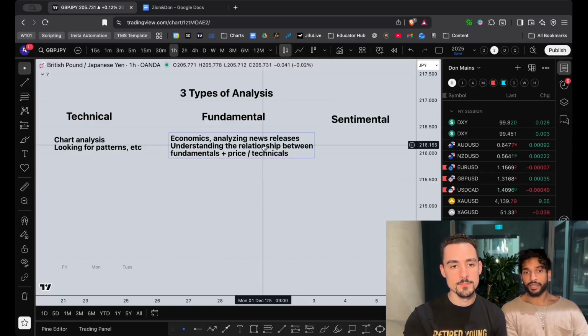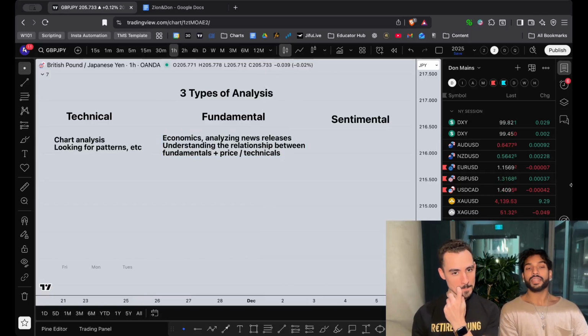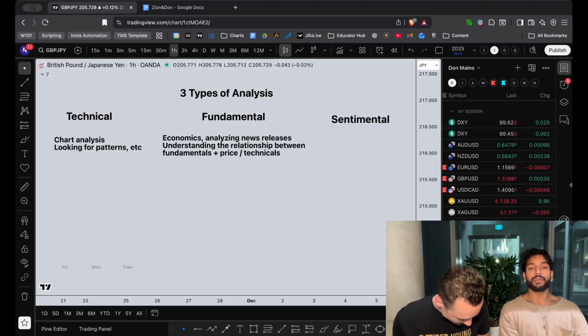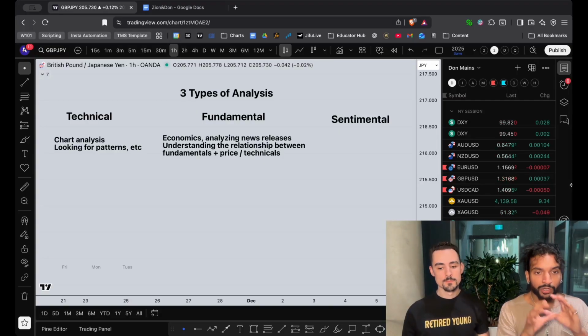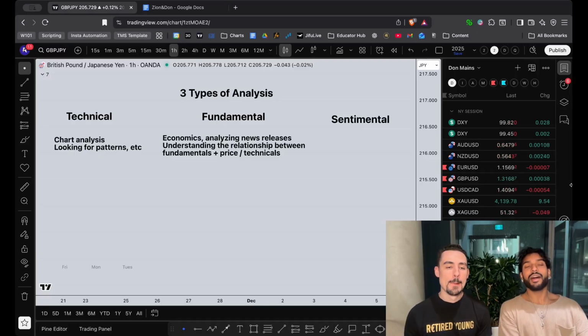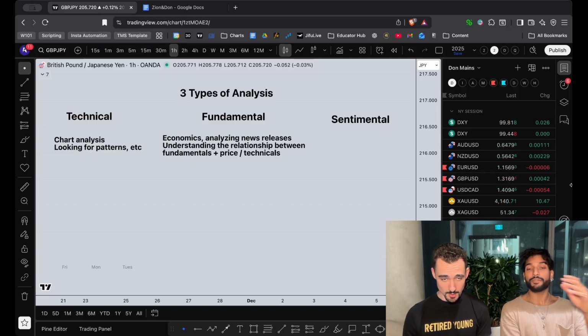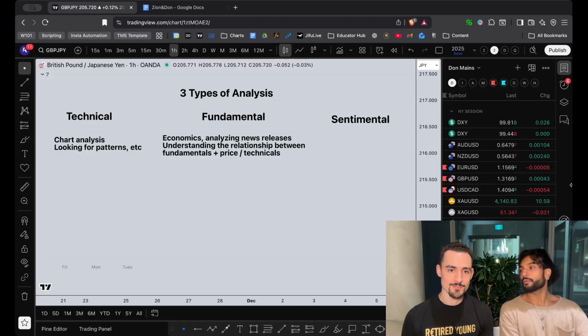I totally agree with Donnie in the sense that even I was on that same tip, where I was a straight technical analysis, chart analysis kind of guy. Having an idea of the fundamentals always gives you an added edge. It always gives you just a little bit more information to ultimately factor into your decision making. And then we finally have sentimental, and you can definitely take it away.